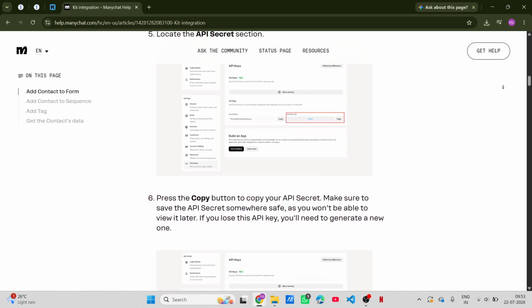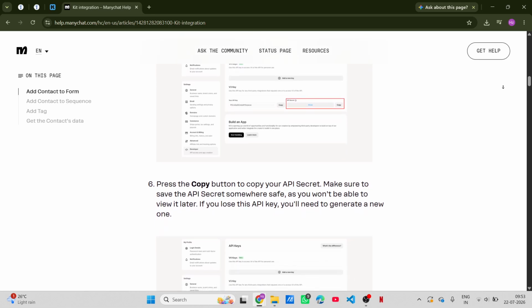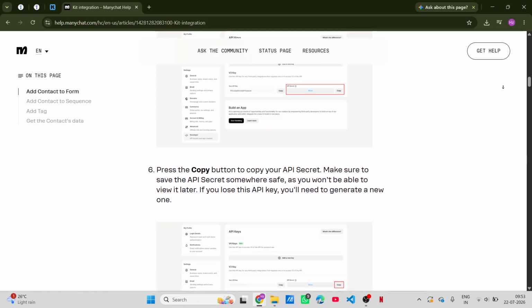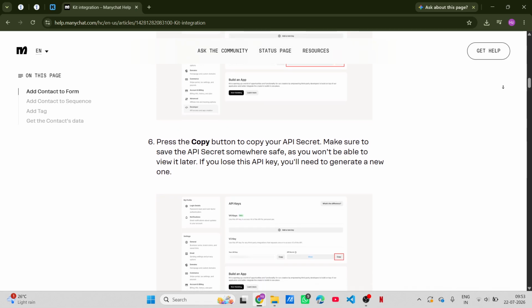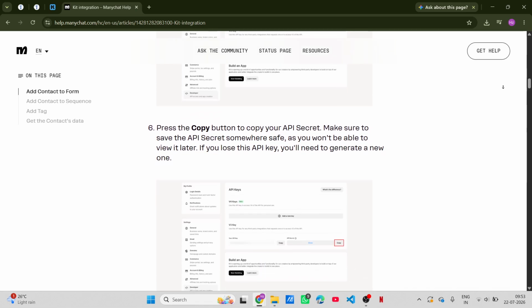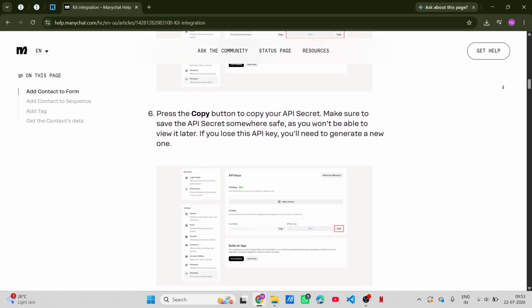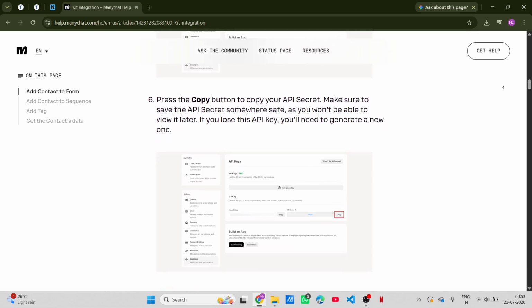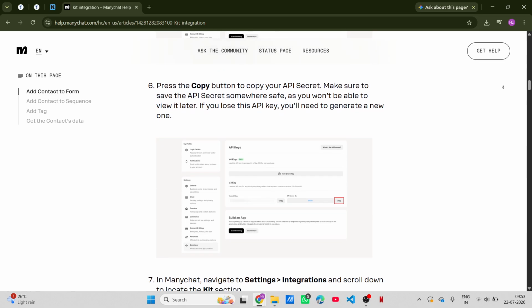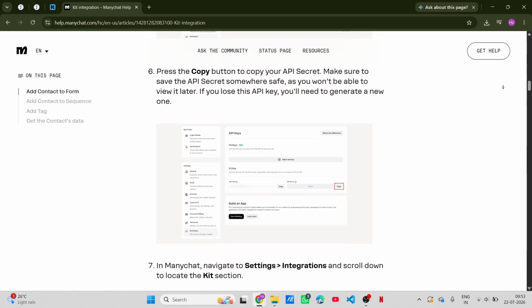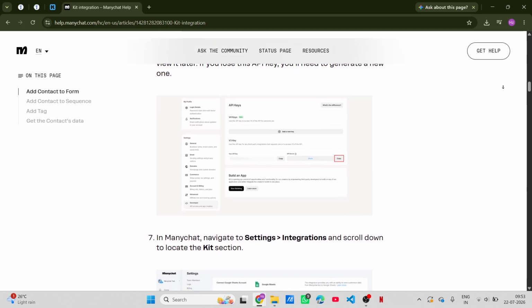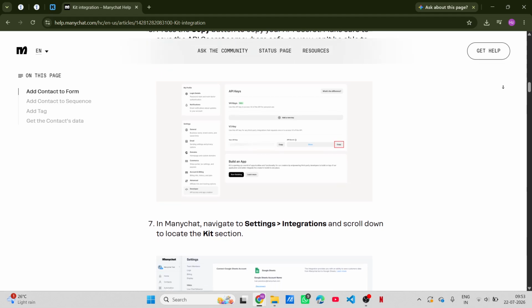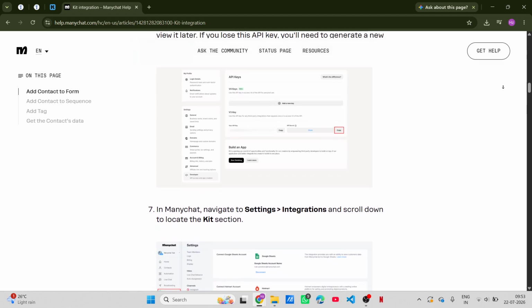Now, you will want to link this interaction to ConvertKit. In your flow, look for the option to Add an Action. This will allow you to select Add to ConvertKit. From there, you can choose the specific form or tag you previously set up in ConvertKit where you want to send the user's details. Be sure to include any relevant fields such as their name and email address. This way, you'll have all their information neatly organized in your ConvertKit account.